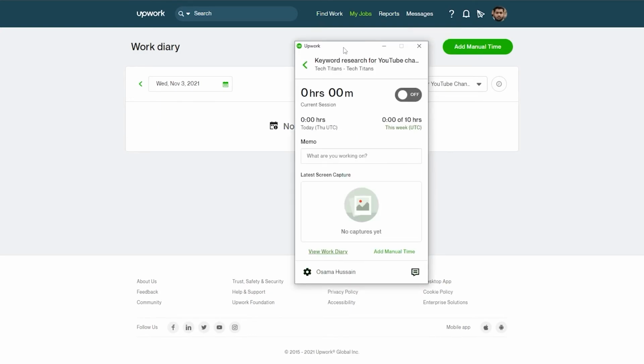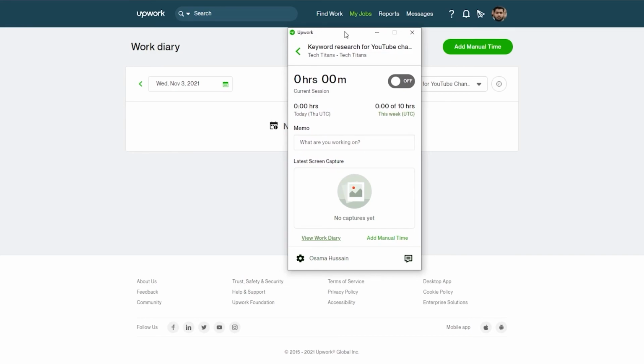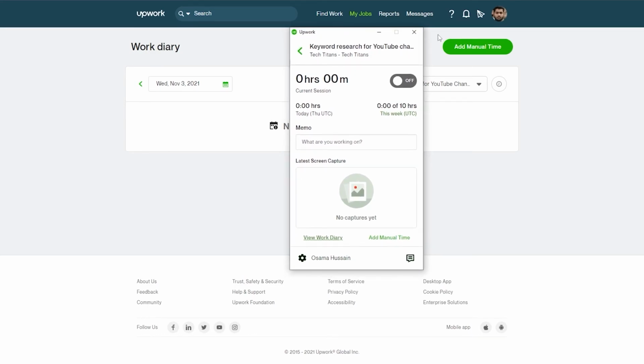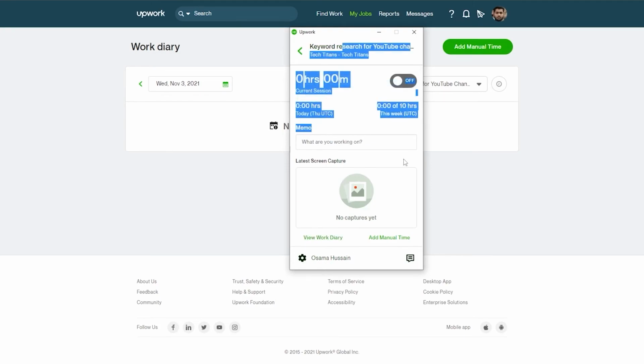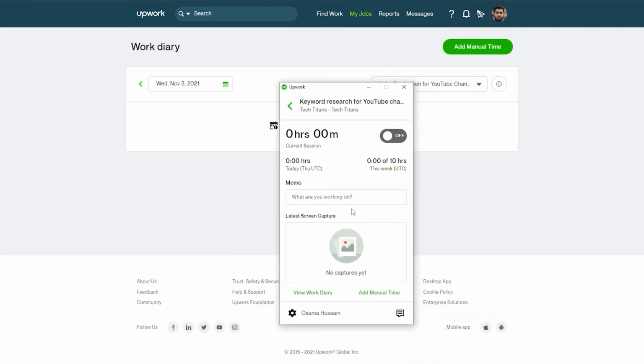So be sure to be mindful of the Upwork Time Tracker app, because you don't want to delete your time. If your client sees it, he'll ask you questions like, why did you delete the time? And if you add manual time, he'll still ask. It seems very suspicious, and it sometimes breaks the client's trust. So whenever you're tracking time, don't use anything else. Just focus on your work. If you want to take a break, make sure to turn off the timer. Also, don't just turn the timer on and off, because that won't count. Make sure your timer runs until the screenshots are taken, so that you can be sure your time has been captured.